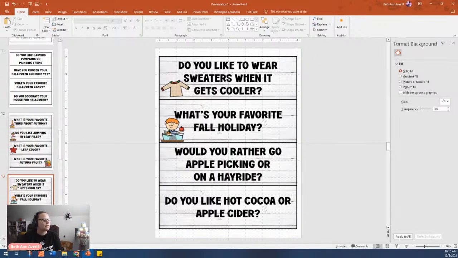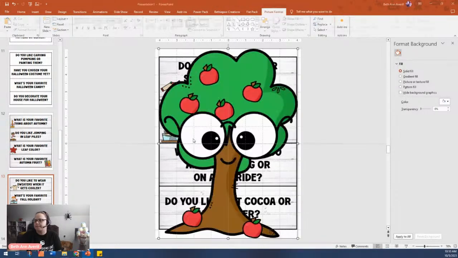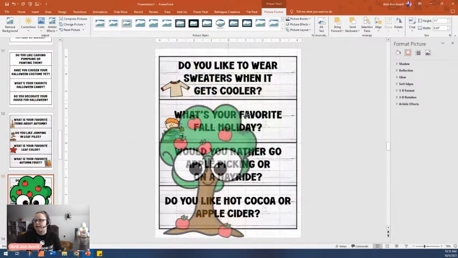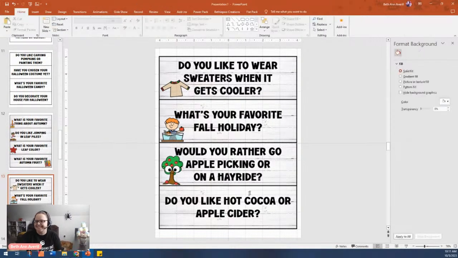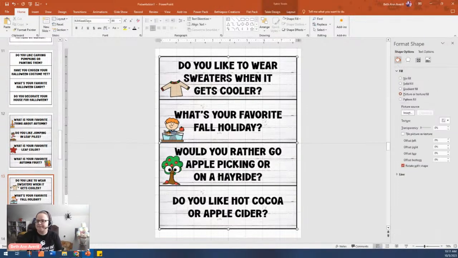Where's some apples? Oh, here's an apple tree. All right. Look at that apple tree. It's so cute. If I were an apple tree, I would want a cute face, you know? Do you like hot cocoa or apple cider? Let's do that. I don't see any. Hold on.